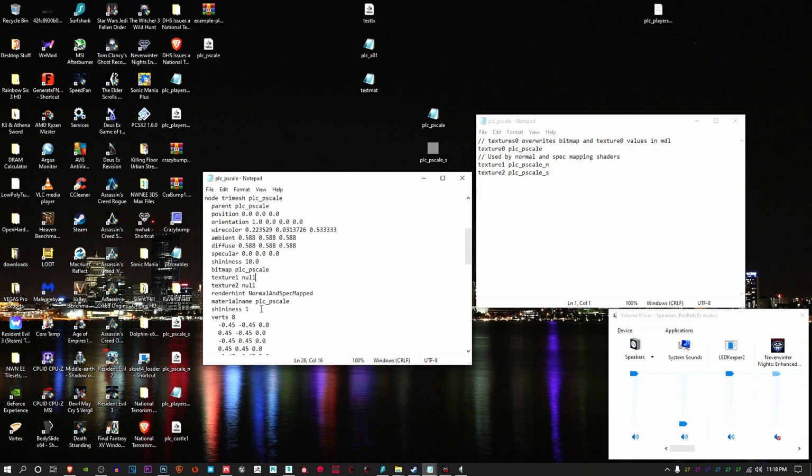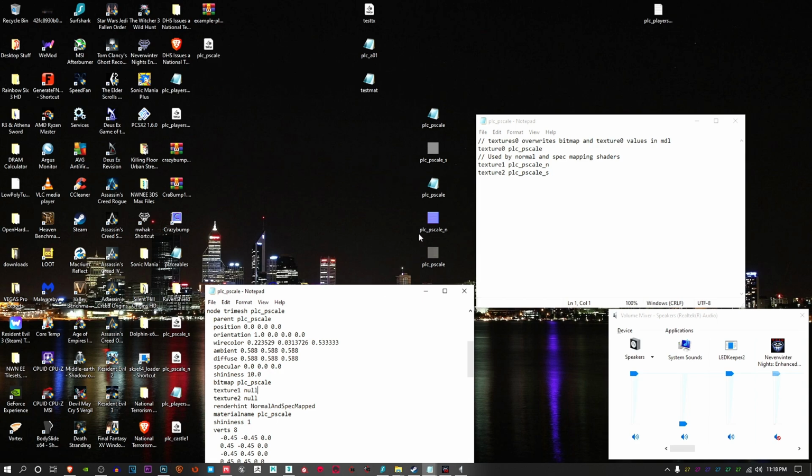Shininess 1. Now, I'm sure you could probably change that. I haven't messed with it yet, but for the sake of the default, I would probably leave it there. And again, making sure it's lined up. Looks neat. And then save your .mdl file again. Nothing will change in the file. It won't mess with your model. All this is doing is adding the extra info it needs to reference this file to then reference these. Okay, if that makes sense.